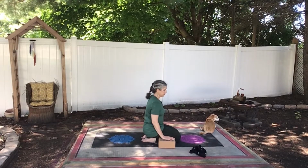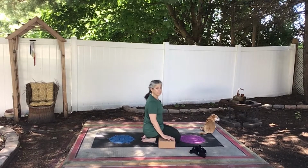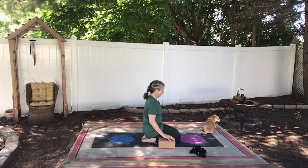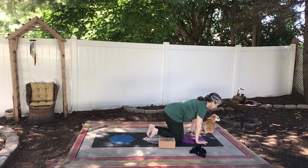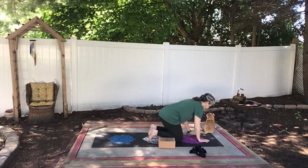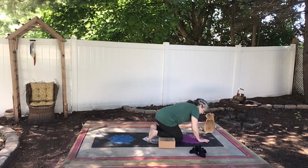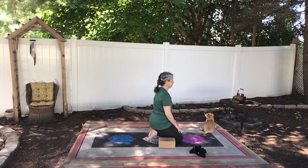You can continue to sit in a cross-legged pose. You can continue to sit on your heels. Or if you'd like to take it up a notch, come into a tabletop position. Curl your toes under. Reach back. Just bring those toes underneath those ankles and walk your hands up your body into a toe squat.